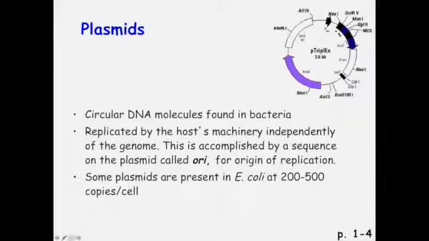Plasmids, and this specific plasmid that we're going to be using, is a circular piece of DNA found in bacteria. The host bacteria replicates it. Basically, if it has an origin, it binds to the origin, and that will be the site of replication. In most cases, bacteria such as E. coli may have even up to 500 copies of a plasmid in their cells. This is great because that gives it a large volume per cell, and when those cells multiply, they form large colonies.